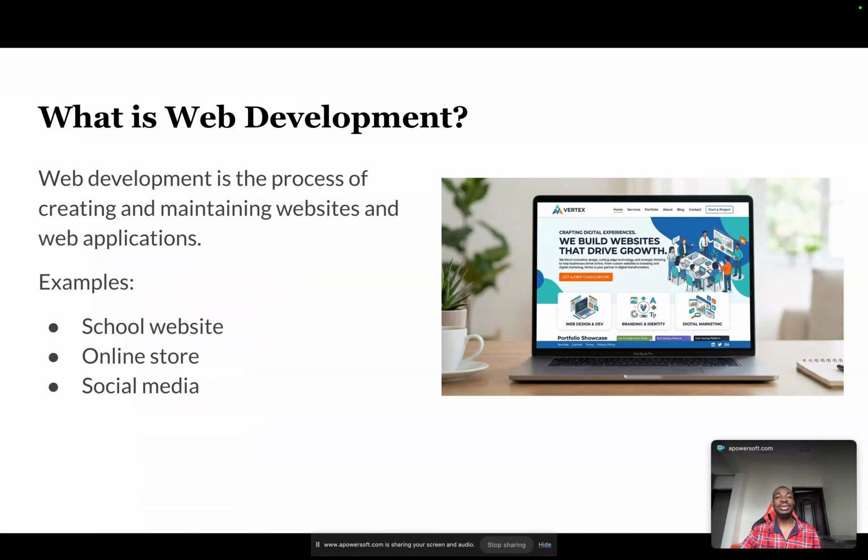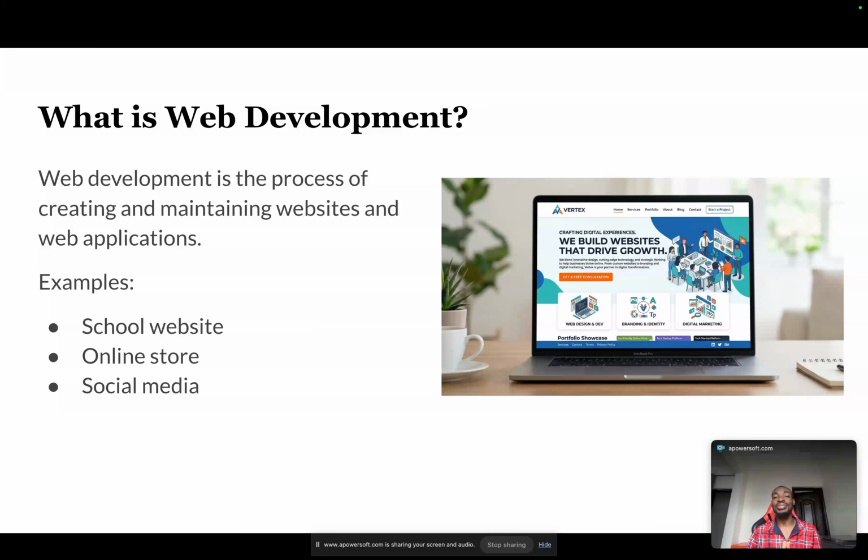So what's web development? Web development is basically a process of creating and maintaining websites or web applications. So like we said, we have websites, we have web applications, and we're going to look at the differences between both of them because both of them, on the line, it's the same technology.